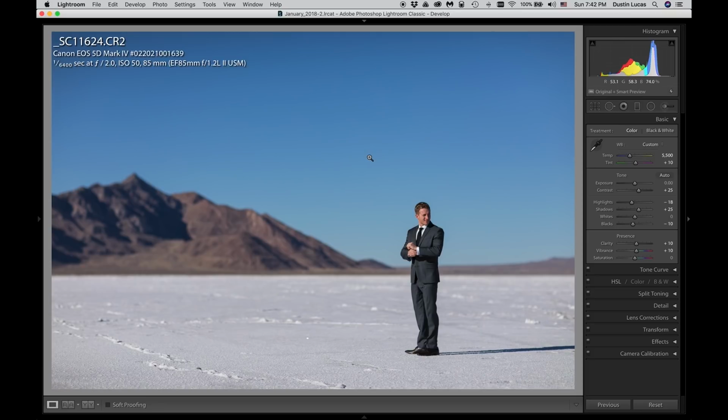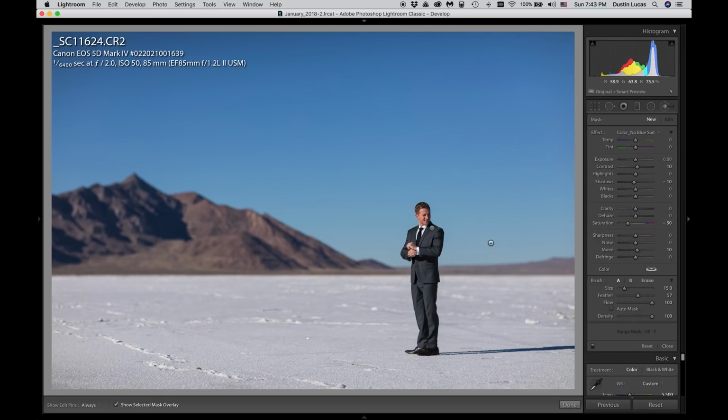So what I'm going to do is introduce range masking, which is something the newest version of Lightroom Classic allows you to do. It allows you to choose a mask and base it on color, and another option is to choose the range of luminance. Let's talk about color first and foremost. In order for us to get range masking to work, we actually have to convert. You'll notice our mask range is turned off here.